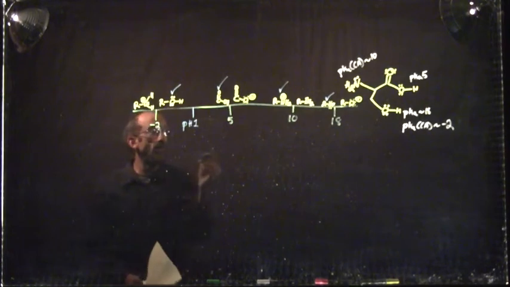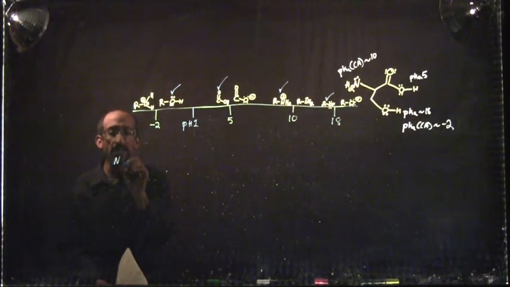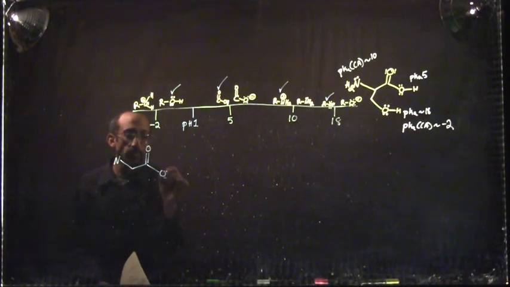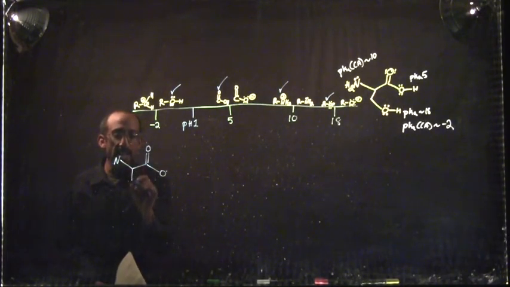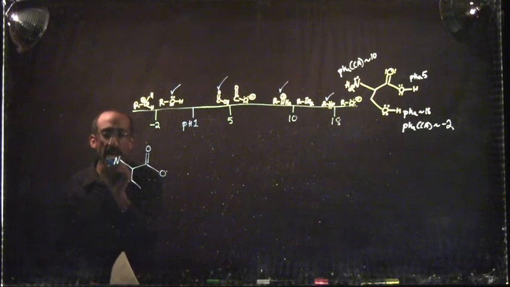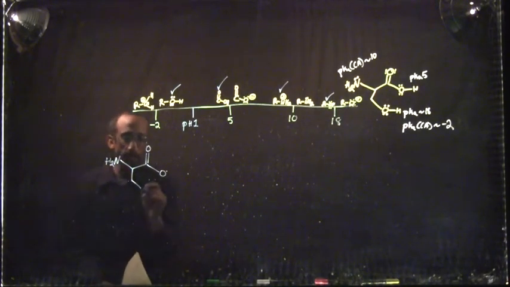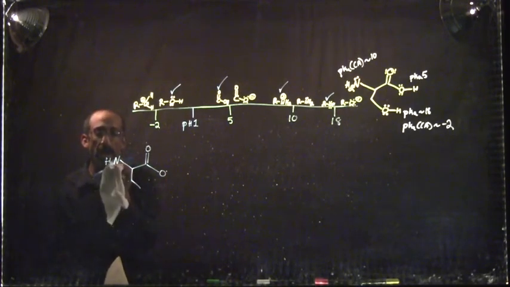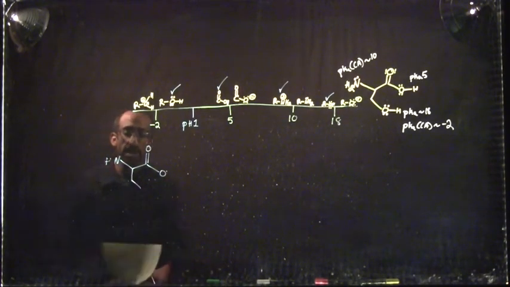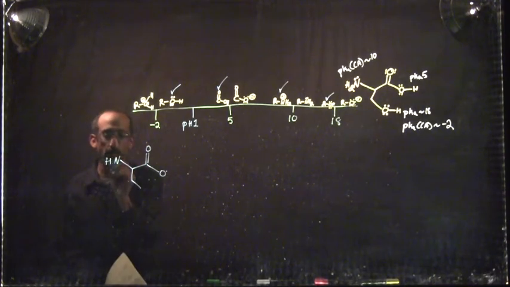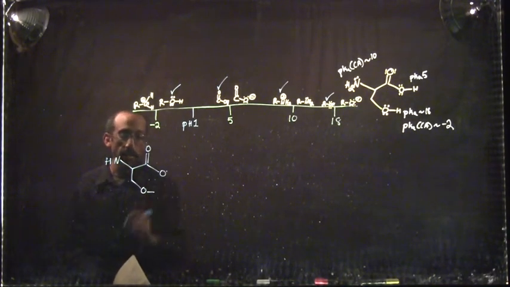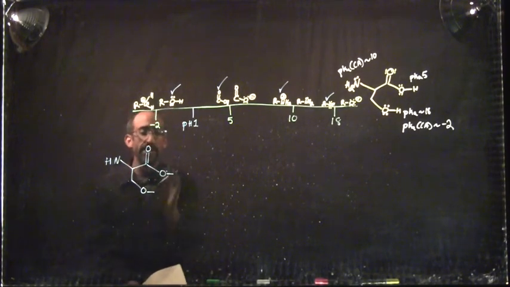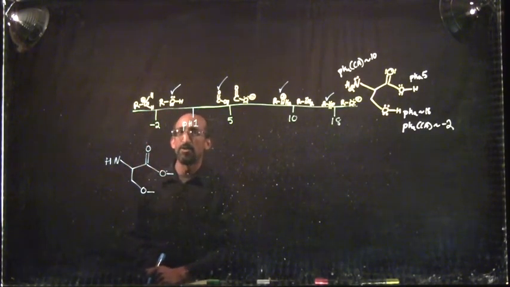So here now, I would start off with the basic framework. And now I'm not adding in any of my acidic hydrogens just yet. I'm going to leave the 2 hydrogens off of my amine as well, just until I'm ready to put what's going on in. And I'm going to leave that bond to that alcohol oxygen open. I'm going to leave the bond to the carboxylic acid oxygen open.